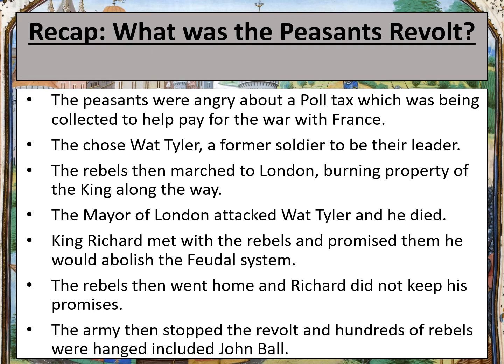King Richard realised that he needed to do something, so on the 14th of June, Richard rode out and met a group of rebels at Mile End. The peasants put forth their demands of less harsh laws, the Church's wealth should be given to the poor, and all men should be free and equal. The Mayor of London then attacked Wat Tyler, the leader of the revolt. As he died, Tyler ordered the rebels to attack, but Richard stepped forward and said, 'You should have no captain but me — just follow me to the fields without, and then you shall have what you wanted.' The King promised the peasants that he would meet their demands. The peasants trusted him and they later went home.